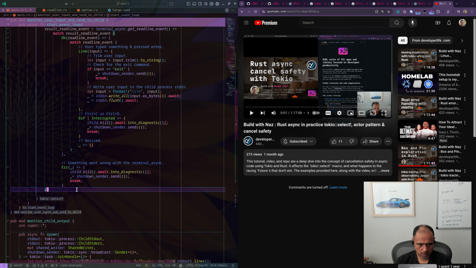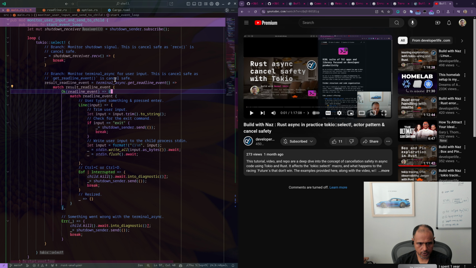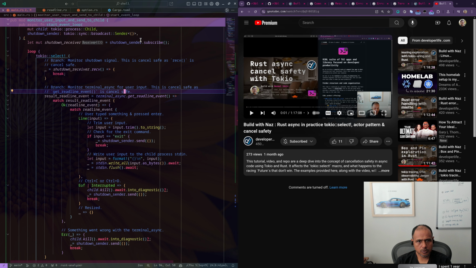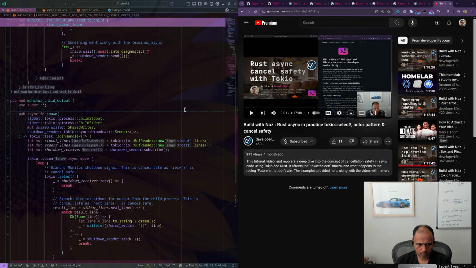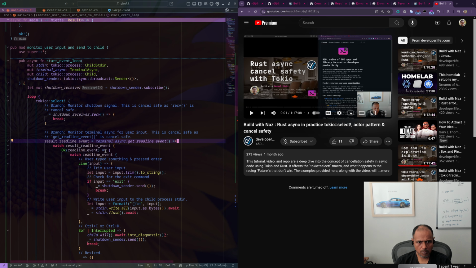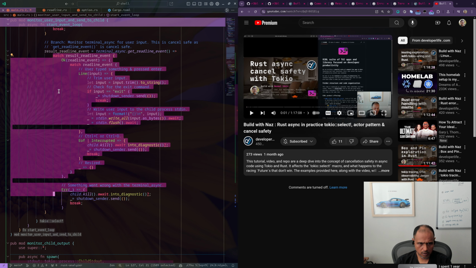So let's see. Why are these braces not matching? Oh, that's odd. If I have a terminal async read line event, and I have this big match block, what the heck?